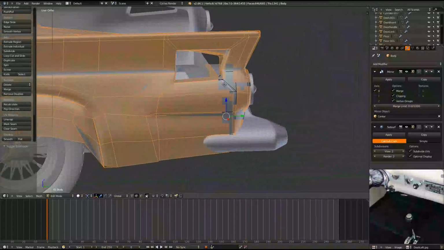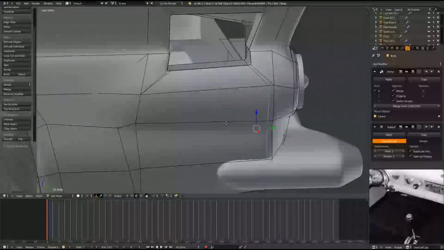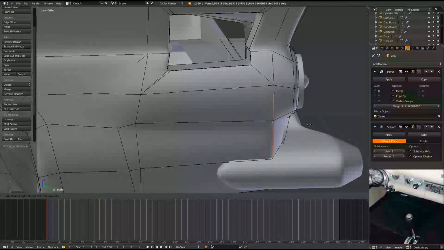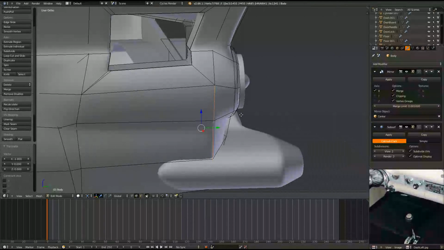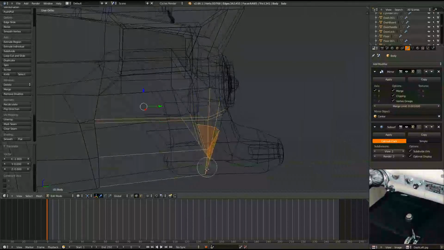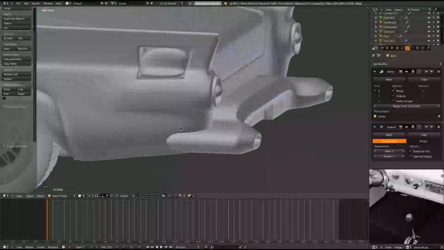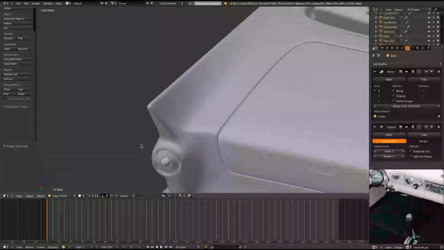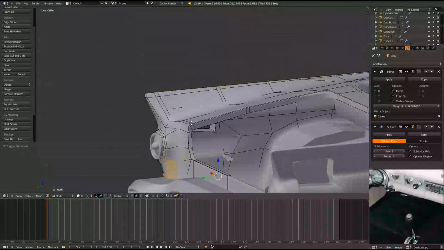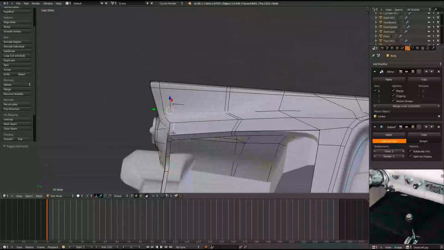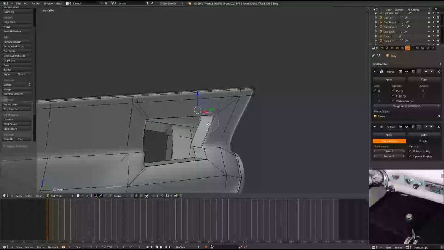Now let's do that over to this side too. So deselect those, hit GG to do an edge slide. Select right in there, remove doubles, so that's cleaning that up very nicely. Let's make sure that up here is still good as well.